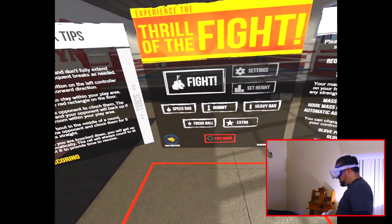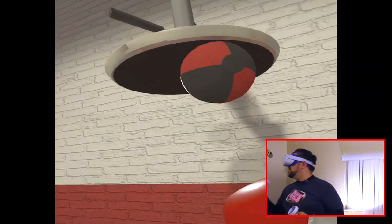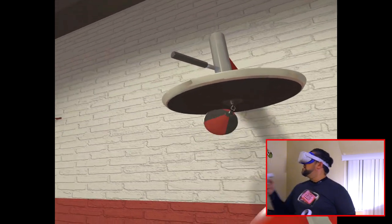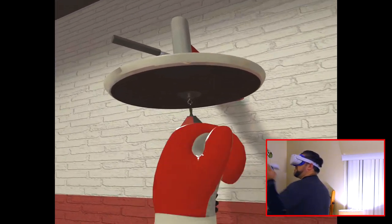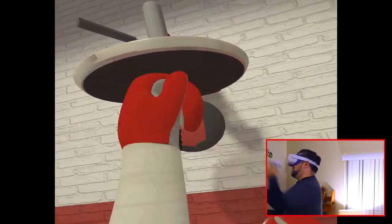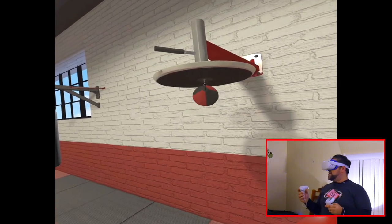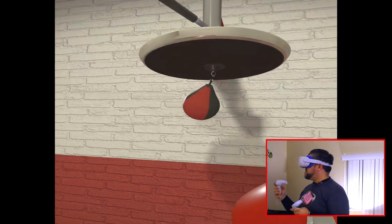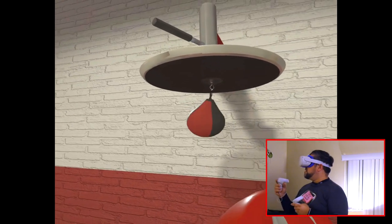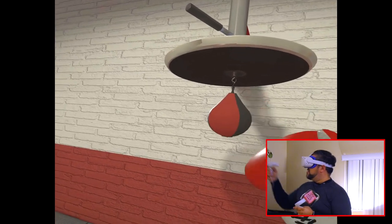Let's start with testing the speed bag and see what that looks like. That's cool, when you actually hit the speed bag, you can actually feel the controller vibrate, so you get a little bit of a... Interesting. It's actually extremely responsive, the hit detection is tight. Oh, except for there, but, okay. What if I just, can I stop it? I can stop it, reset it, just pop it.